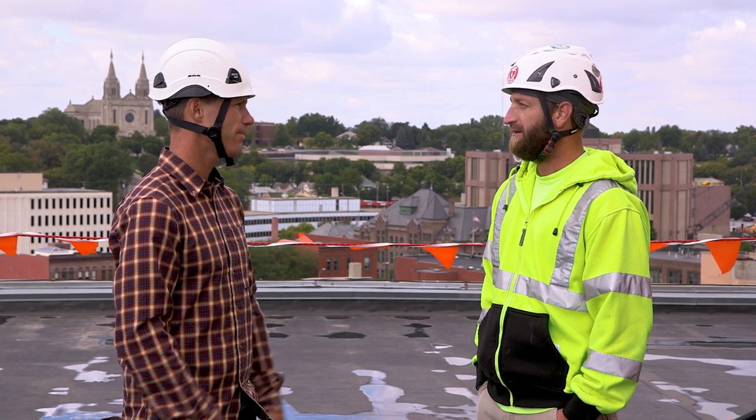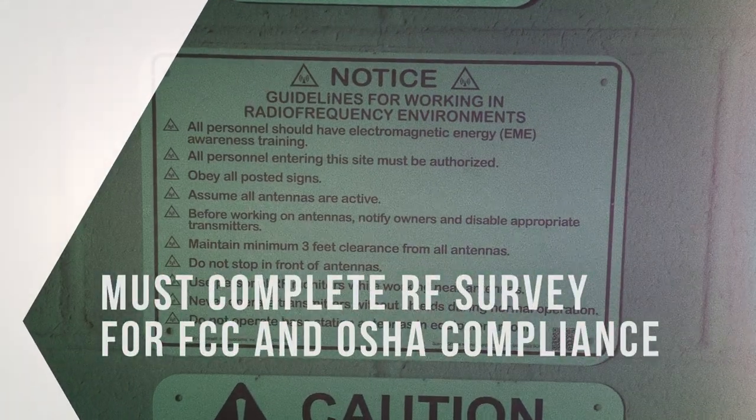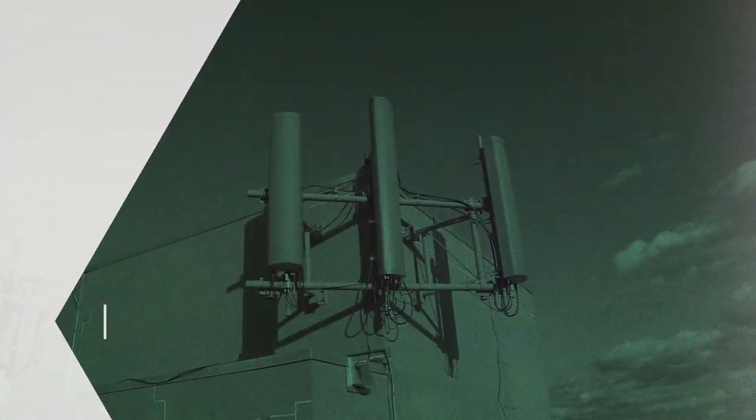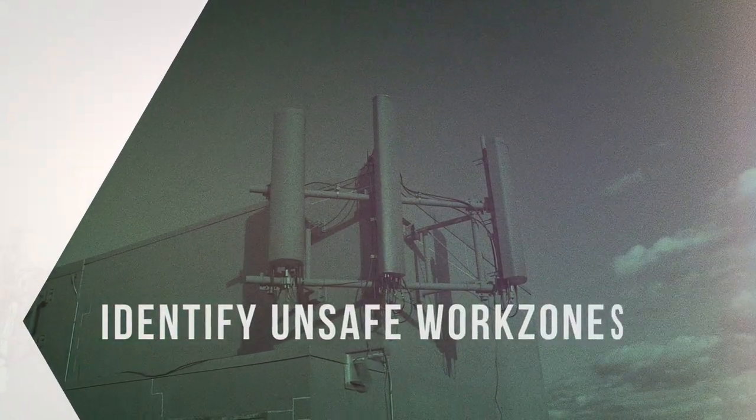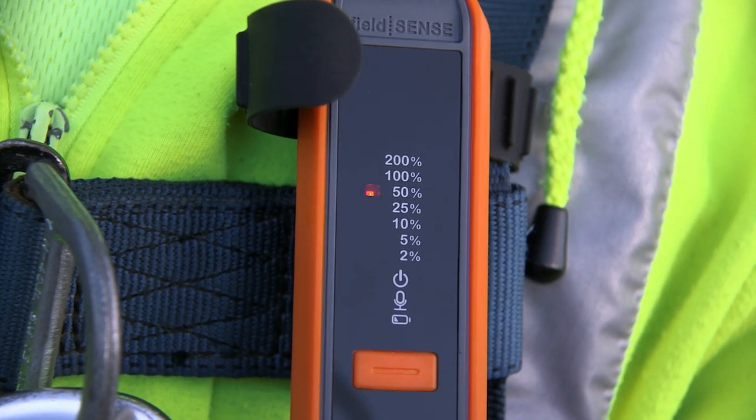Okay, Brandon, these rooftops can be a real popular place to put up antennas, and it's a lot easier to get close to hot antennas up here. So RF safety has to be a big factor, right? Yeah, some rooftops have microwave or panel antennas mounted in places where workers have to walk in front of them, exposing them to RF radiation. An RF survey must be completed for FCC and OSHA compliance, as well as identifying zones that are not safe to work. It's best to equip everyone with RF monitors just to be safe.